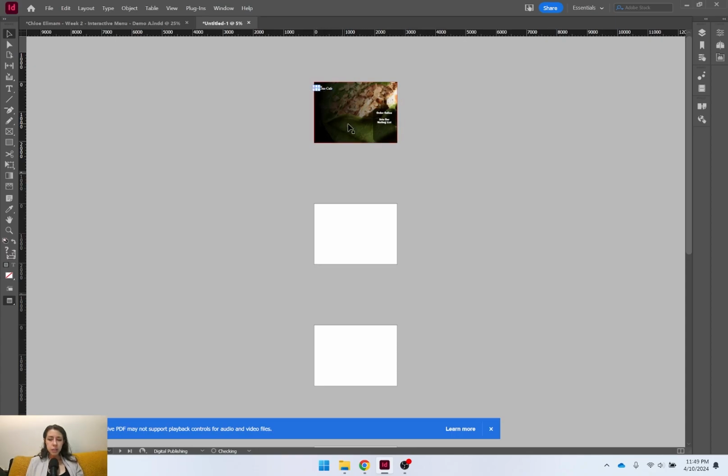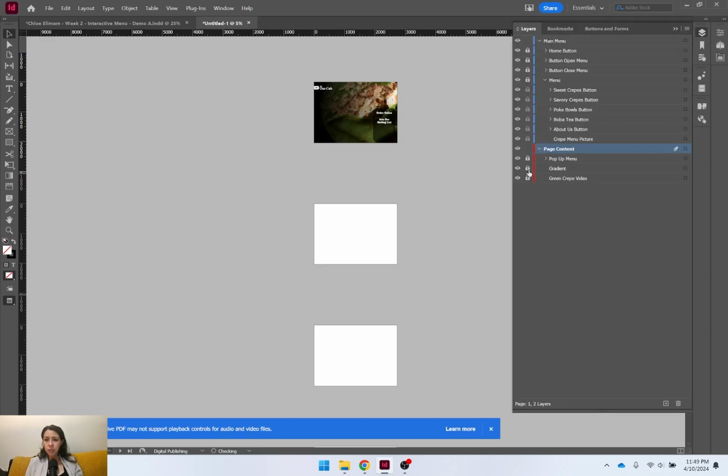You also have a splash page here playing a really pretty video. You have a button with a menu. Now what I want you to do, I'm going to lock that gradient. So now I don't have anything that's selectable over here. And I'm pressing Control L to lock everything, but you can also lock things from your layers here. And I don't want these locked. There we go. So the only thing I want locked is this page content section.